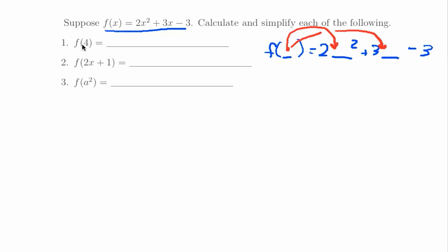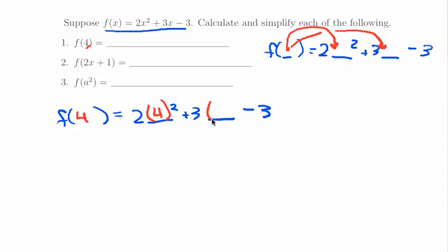Let's see how this works with f of 4, and if you can understand these three, then the other three on here, which are a little more complicated, will make a lot more sense. So what is f of 4? Well, f of 4, I'm just going to leave a blank like this to start with and actually write out the blanks. 2 times blank squared plus 3 times blank minus 3. Now what I'm filling in the blank here with in number 1 here is 4. So f of 4 is 2 times 4 squared, maybe I'll parenthesize that to emphasize it, plus 3 times 4 minus 3.